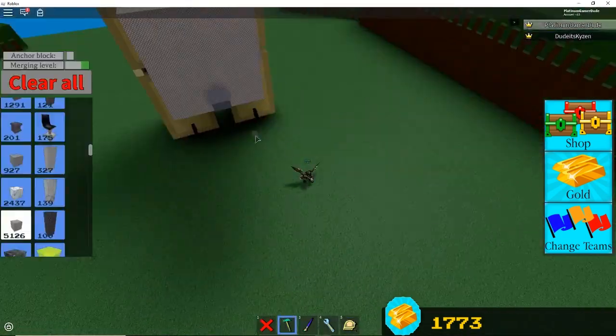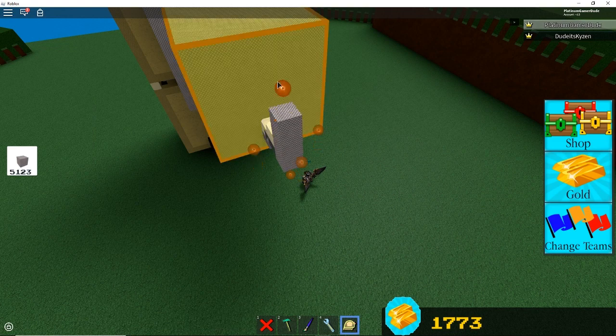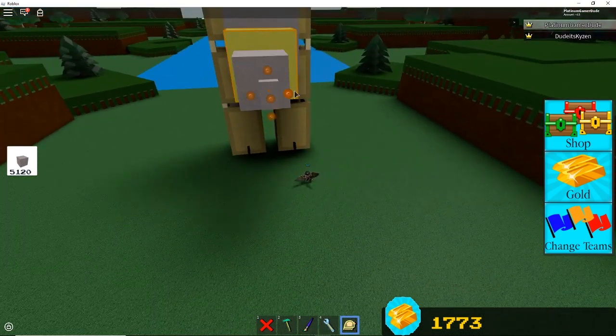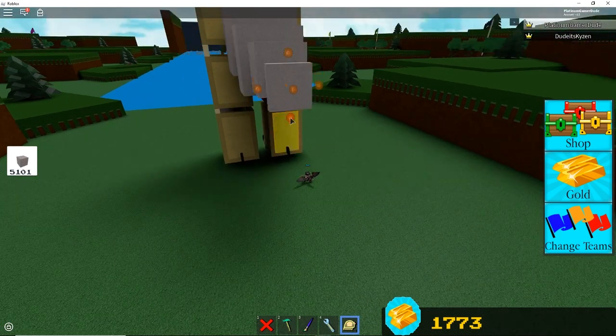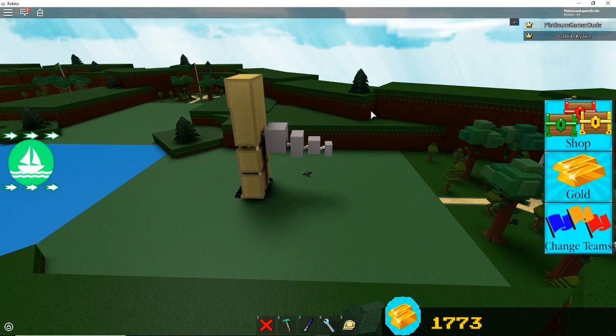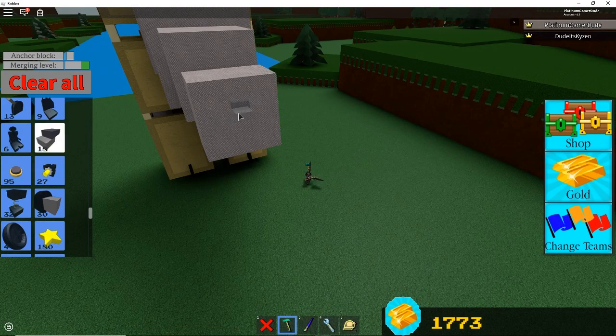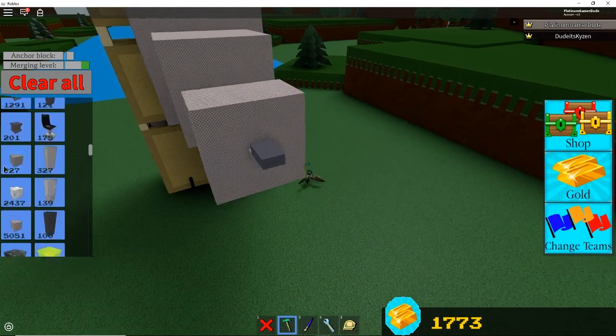Oh, butter! Butter, butter, butter, butter, butter. Yeah. There we go. Now we're gonna make the tail go like this. It's like a moon shape, I think. So now we make the tail go up.